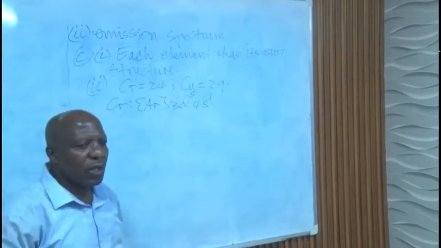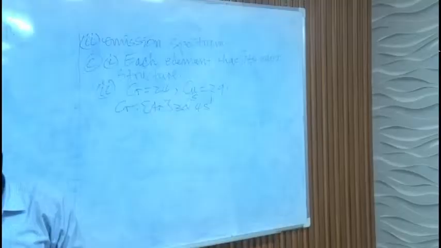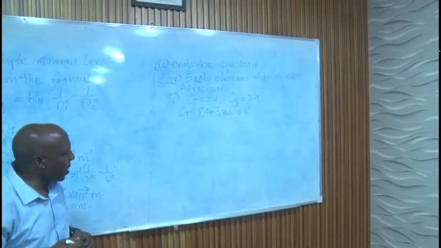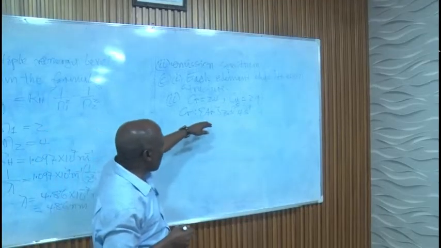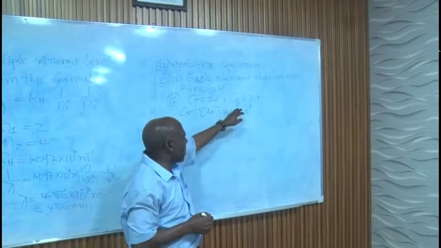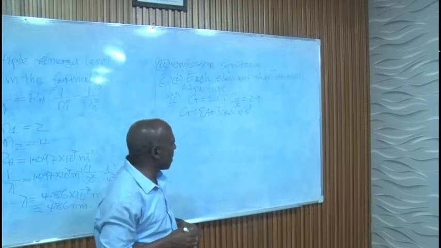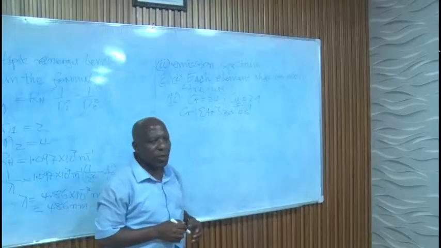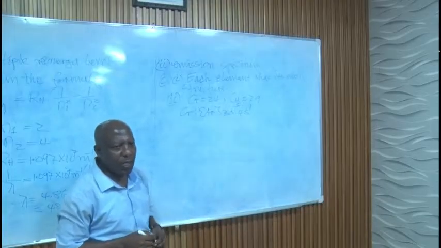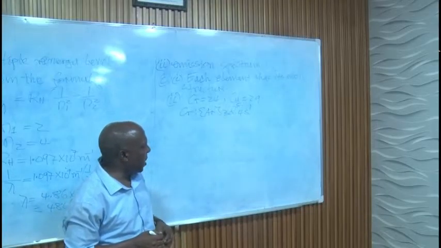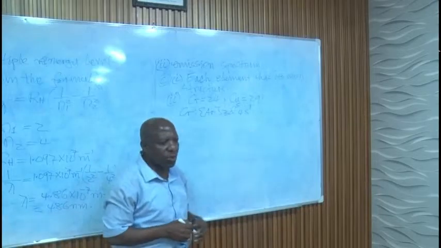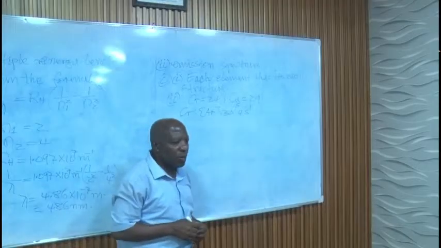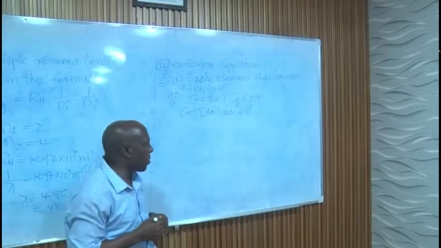Now, according to the rule of thumb that half-filled and fully filled orbitals are more stable, that is why instead of 3d carrying 4 electrons, it accommodates 5 electrons, which is half of its maximum capacity of accommodating electrons. As well as 4s, instead of carrying 2 electrons, it carries 1, which is half of its maximum capacity.